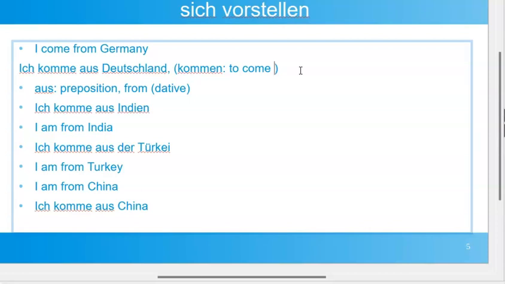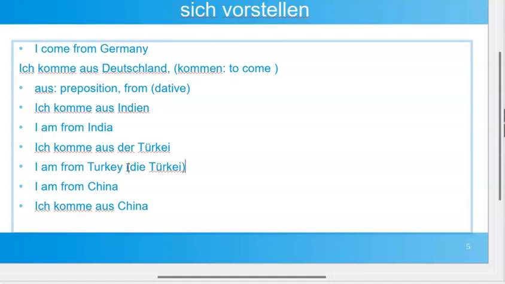Then also we have, say, I come from Turkey. The German equivalent would be Ich komme aus der Türkei. Now this we will learn later on, that there are countries which have an article. So die Türkei. So we say Ich komme aus der Türkei. And why is it der Türkei? Because aus is a kind of preposition which changes the case of the country or a noun, you can say. So I would say Ich komme aus der Türkei. Die will change to der. Die Türkei means it is a feminine article which is attached to the country.